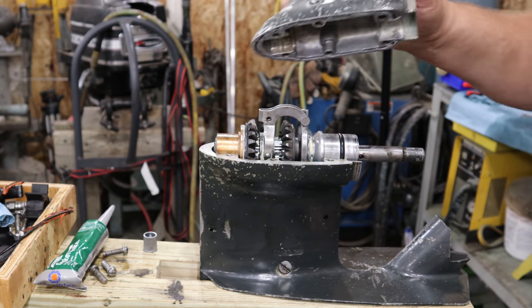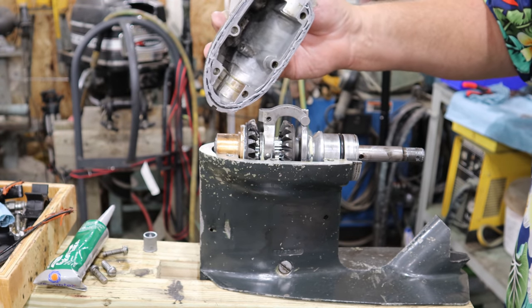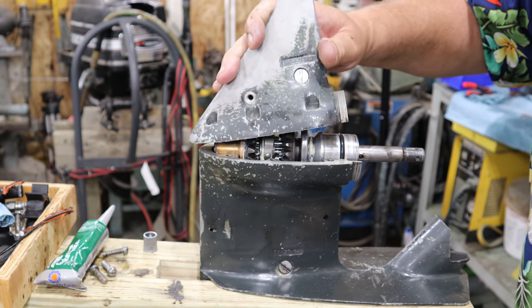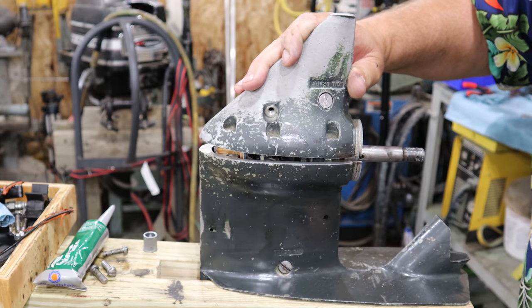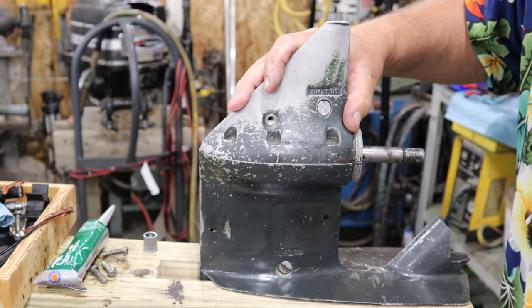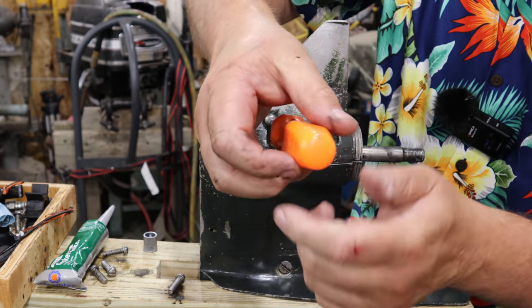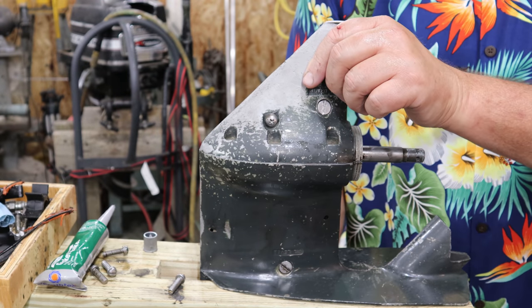Now as I'm putting this back on here, I'm just carefully gonna, there's nothing that really locates it, so to speak, other than the actual bearing surfaces themselves. I got that started in there. We'll go ahead and give it a few turns. Now we got our shifter in place.